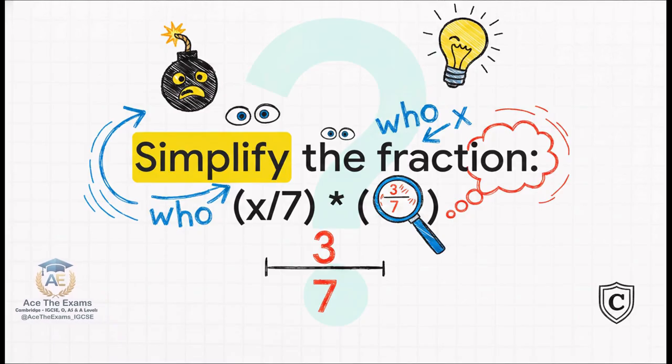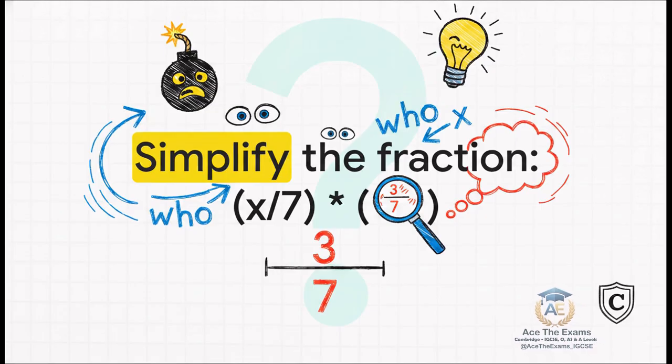You absolutely do not need a common denominator to multiply fractions. This is a classic, deliberate trap set by the Cambridge examiners just to see if you are actually reading the command word and checking the math operators. The rule for multiplying fractions is simple. Top times top, bottom times bottom.